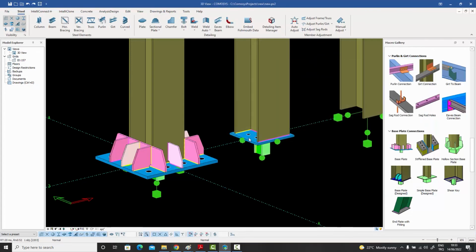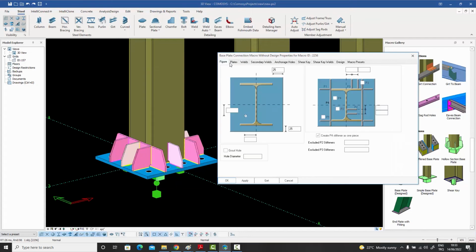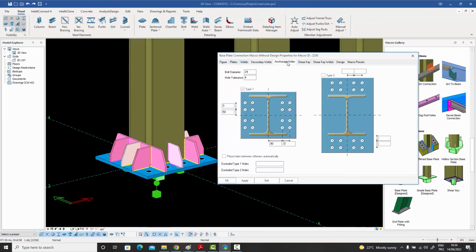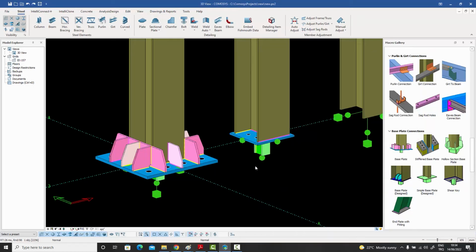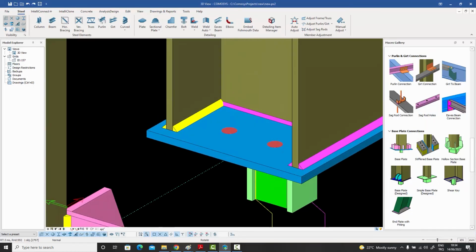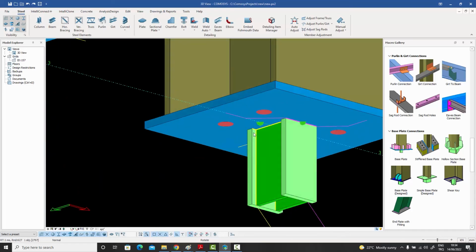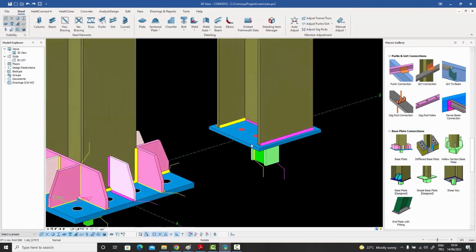But for the other one, which is a hinged connection, what I've done is I have gone inside and removed all the stiffness because this is a hinged connection. I have also made some changes in the type with which the bolting will be done, and I've changed the locations. So this one, as you can see, is completely different from the other one. There are some different sized anchor bolt holes, etc.